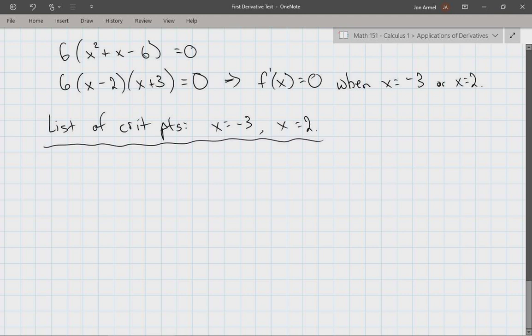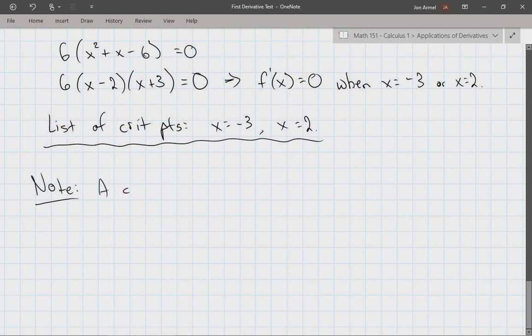So if I don't know what's happening at x equals 12, that's fine. I know it's not a max or min, because the max or min can only happen at these points. Now I need to know, does a max or min actually happen at each of these points, and what kind is it, if there is one? So that's what the first derivative test is for. So let's make a note. This is how we actually use the first derivative test in practice.